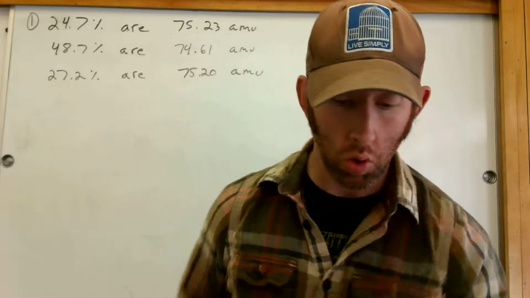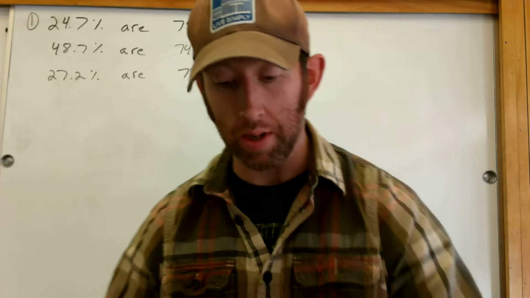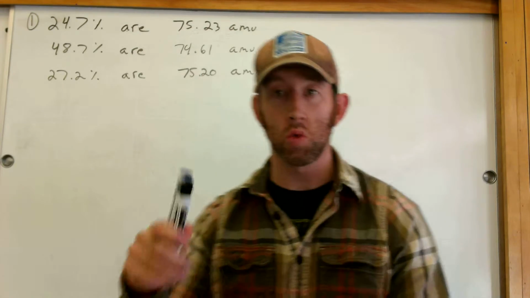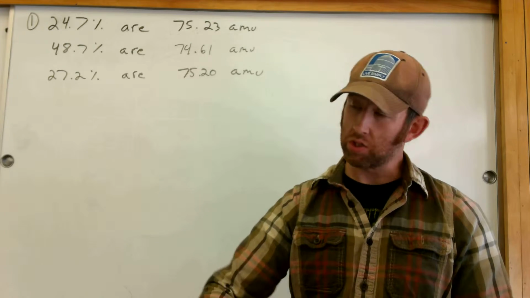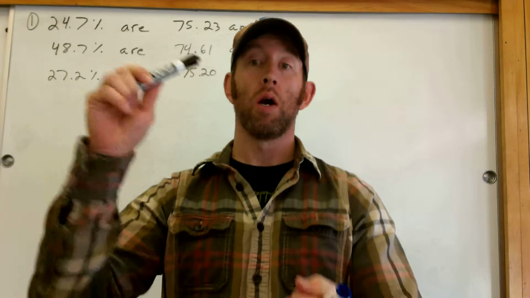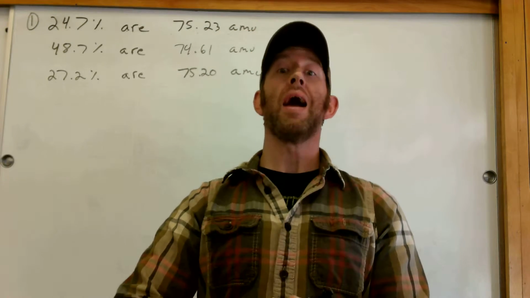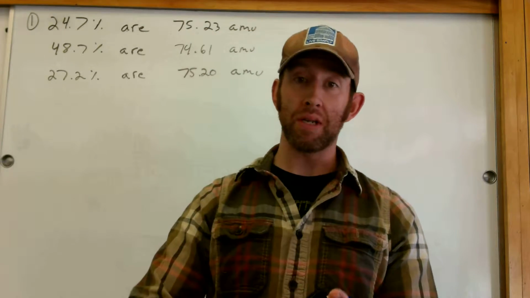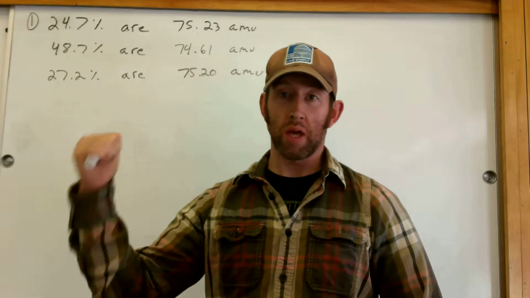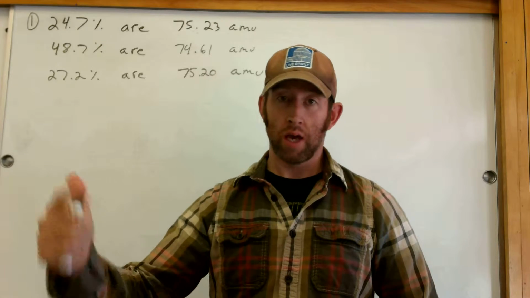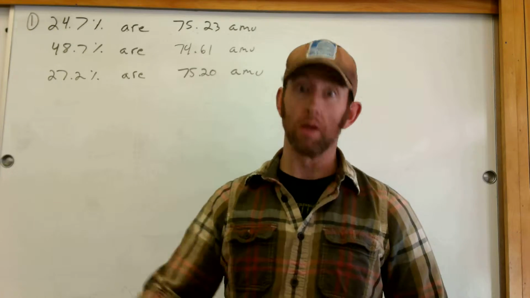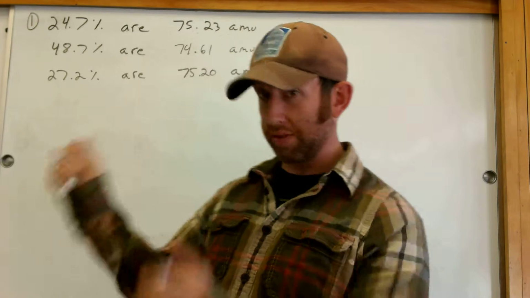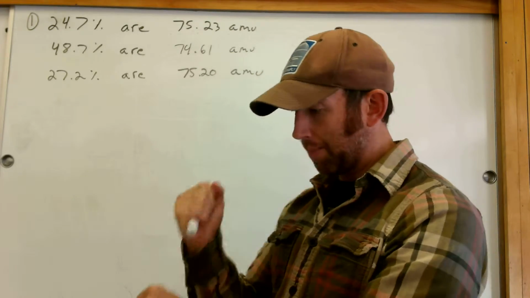All right. So we will get started on number 1, and this is, if you guys recall, we're doing weighted averages. So it's not the same as your traditional average. It's taking into account what are the different isotopes that we have, and it also accounts for how abundant those are, because that will affect our overall average. So in a normal average where you add some numbers up and then you divide, this, you multiply some numbers and then add. No dividing for our weighted averages, at least not this method.